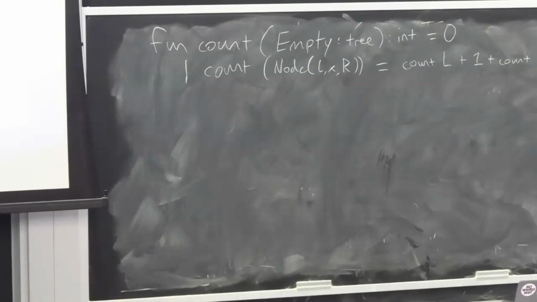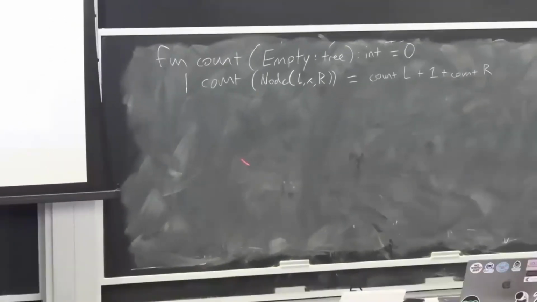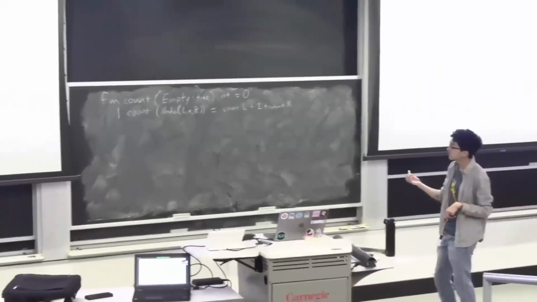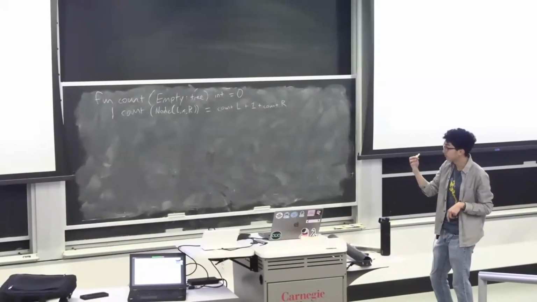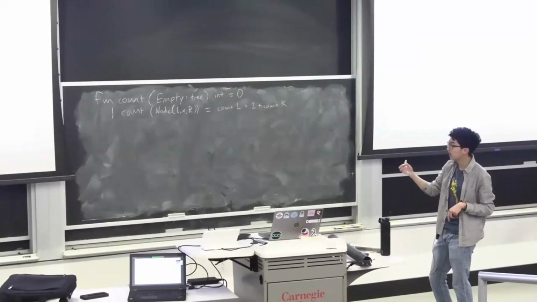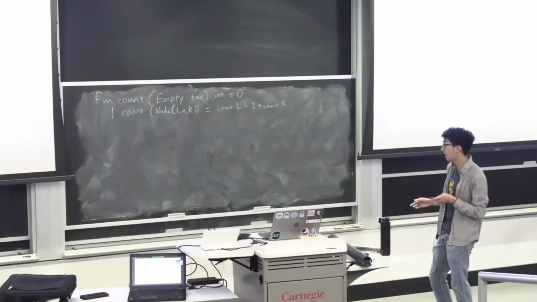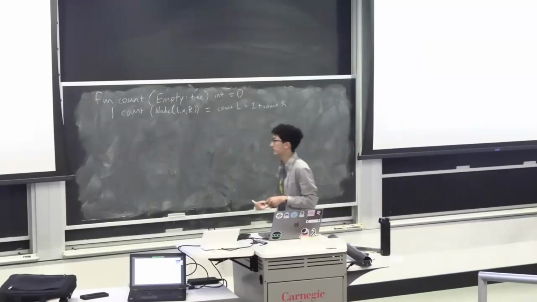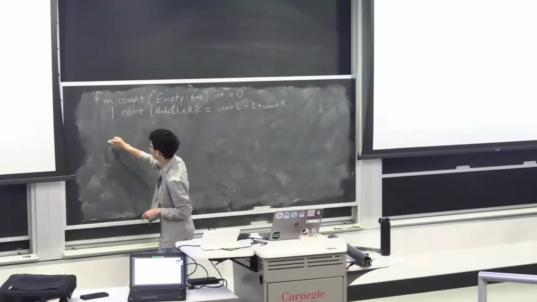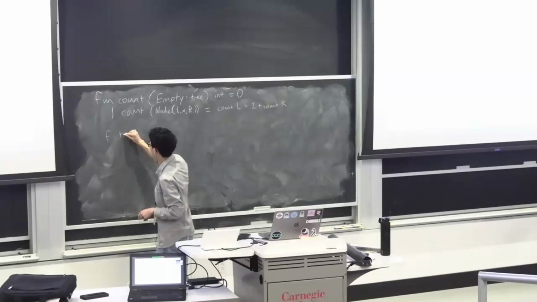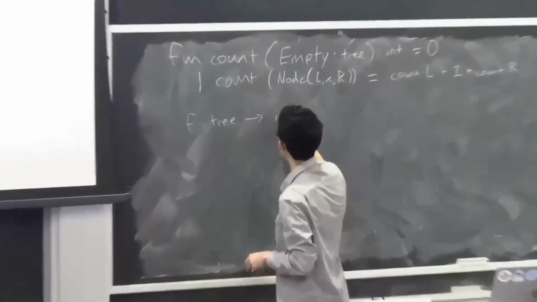In fact, we might duplicate our efforts a lot if we write something like tree sum, but we also write a function to sum up all the elements in the list. That's duplication of efforts. It's duplication of code. So how can we use this idea that trees are themselves data structures that store data and repeat usage of our previously defined list functions? And we can do that because we can try to turn a tree into a list. So what we're looking for is a function f of type tree to int list.